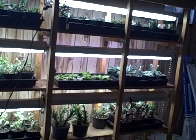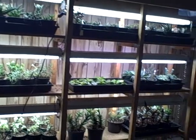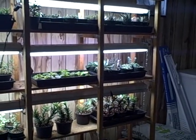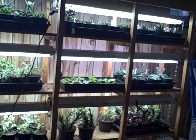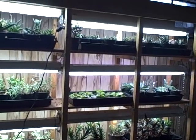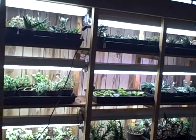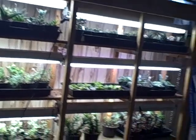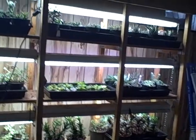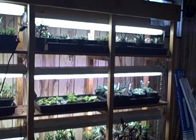I'm actually doing some seeding now, even though we're in November, but I do a lot of seeding. I start in January for the next year's season, and everything has to be done inside. It's too cold in our area to start everything in the greenhouse. We start everything in here, and come March, we start heating the greenhouse, and everything down here will go out to the greenhouse when we start transplanting. So that's kind of the process.